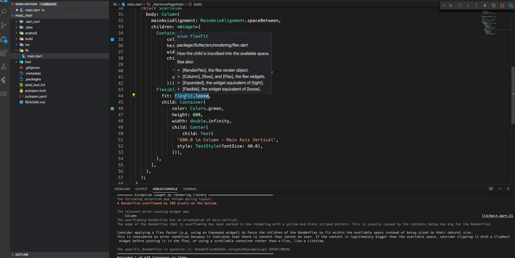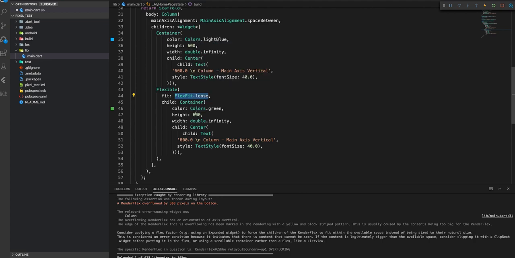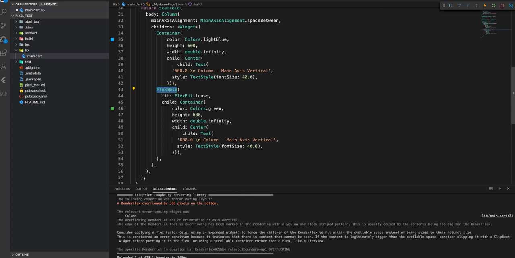and so what it is supposed to do is take the minimum available space between either 600 or lesser. So it's telling flexible it is going to either take up 600 if it is available, or it'll take lesser than that. If more than 600 pixels of space is available, then it'll stop at 600. But if it's not, it'll take whatever is available, right?